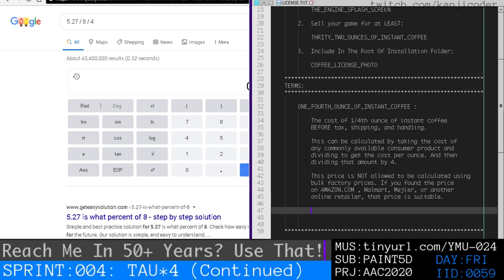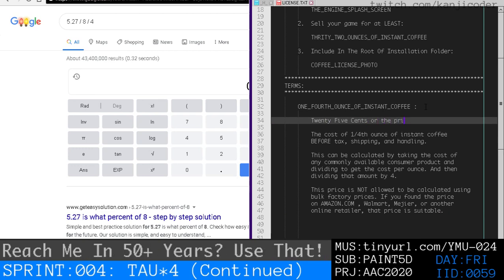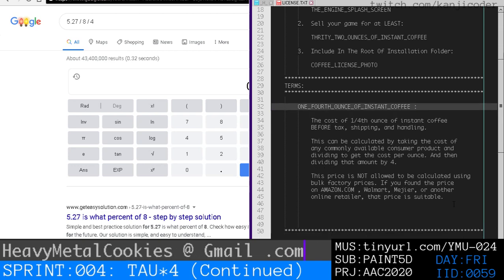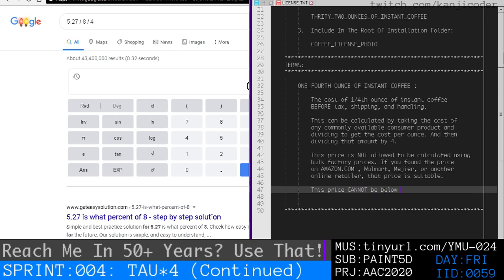And let's just say, this price cannot be below 10 cents.